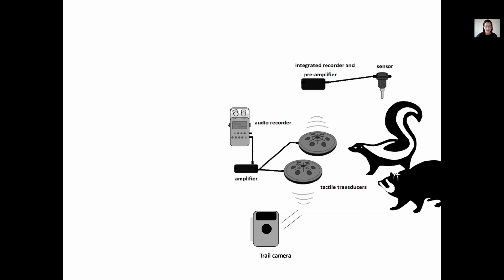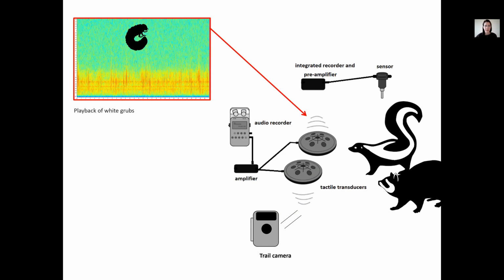So in this project, we'll be investigating these cues. And to do this, we're going to be undertaking playback experiments in the field. So the diagram here shows our proposed setup, which will consist of tactile transducers buried in the ground. And these will be playing back either actual recordings of white grubs feeding, which produce these impulsive signals, or will reproduce synthetic pulses, one or the other.